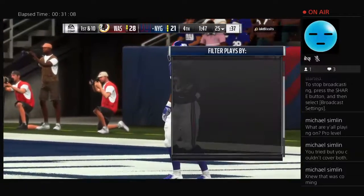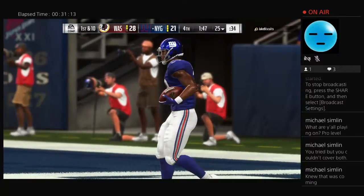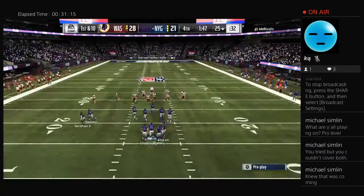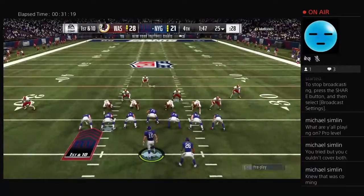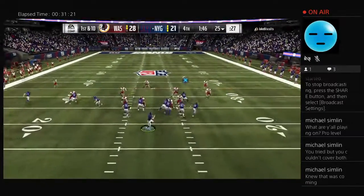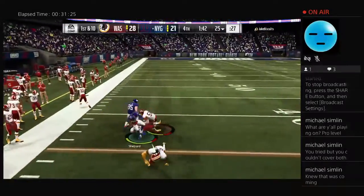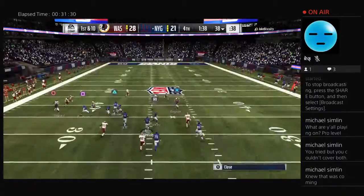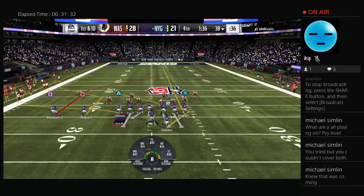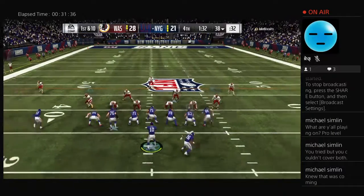And New York set to take the field. And last time, decent field position through the pick six. Obviously costly. But they can't afford to just bunker in now. All right, good field position means go ahead and attack on offense. Try and press the advantage a little bit. They just have to be better with the football on this possession. So the last one didn't bother you too much last time? No, because it's exactly what you're supposed to do. You can't have good field position and not try to take advantage of it. Sometimes the defense makes a good play, too.